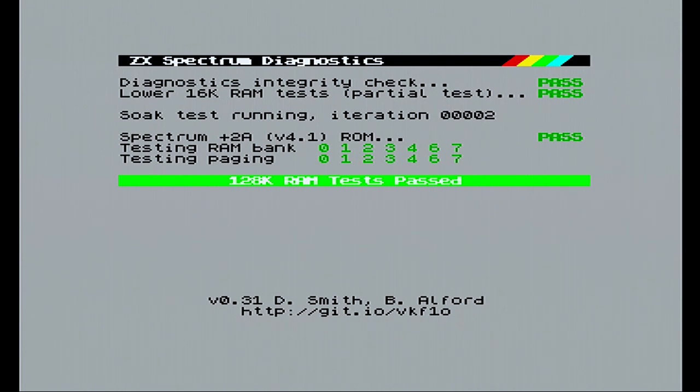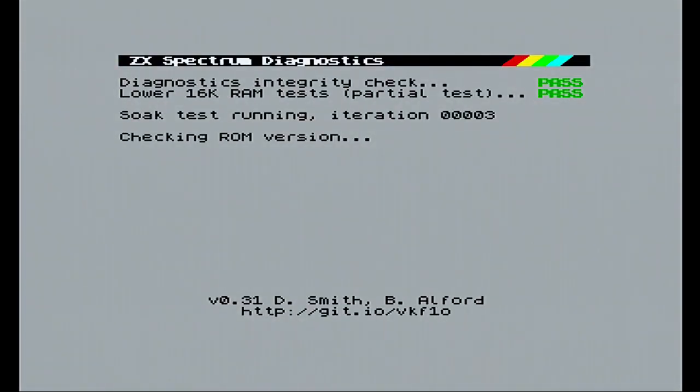Passed. I think it's just going to keep running now. Yeah, it's going to just do number 3. So it's just going to run round in circles, checking the memory. Right, so I think we've passed anyway. We've definitely got a 128K Specy here. So that's great news. That's really good news.